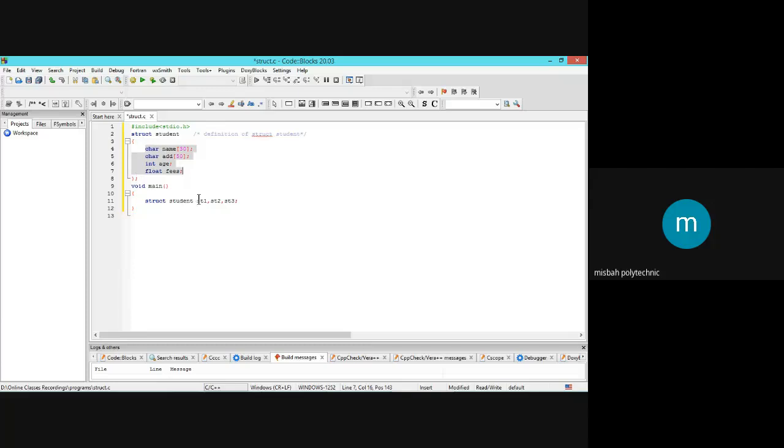Okay, and all these variables st1, st2 and st3 are of type struct student, so they are all of this pattern. So each student will contain name, address, age and fees. So these are three variables, st1, st2 and st3. And I told you in the previous lectures that we can access the members of these structure variables with the help of the dot operator.